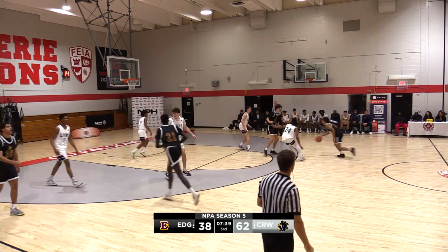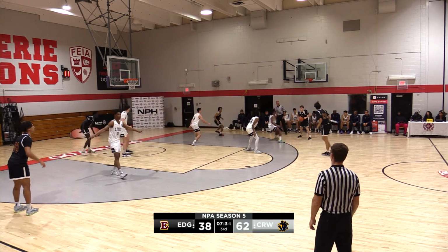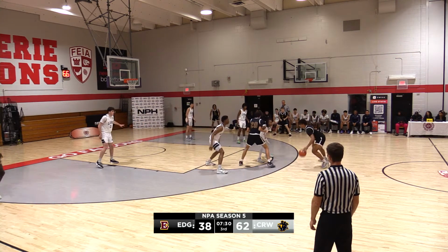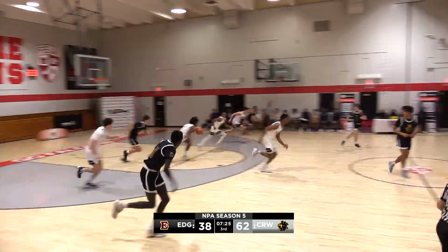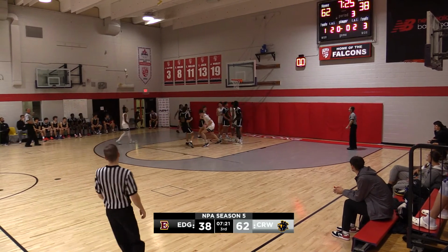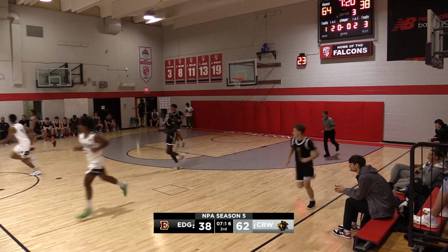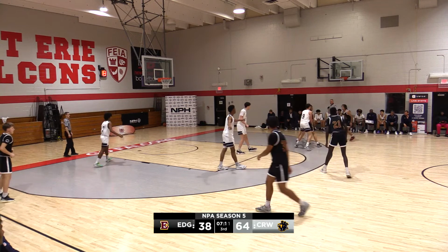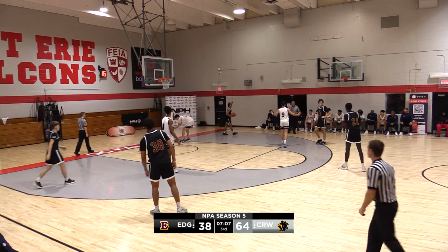Yeah. Especially in a day and age with the transfer portal, JUCO, all that stuff, it's much harder for high school kids to get to the next level. Right. But as long as they feel like they have improved over the last few years and can show that they have a chance to get to the next level, that's all we can do. And as a program, I say this all the time to the kids: just control the things that you can control. As long as you do that, you have a chance. It might not be the flashy answer. Hey, we're just having a conversation. Yeah, get your perspective.